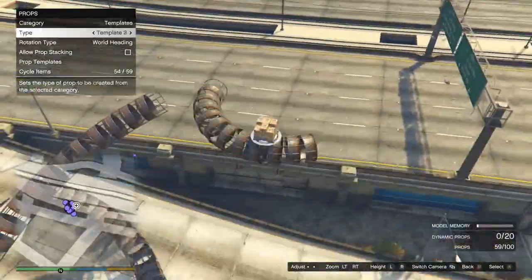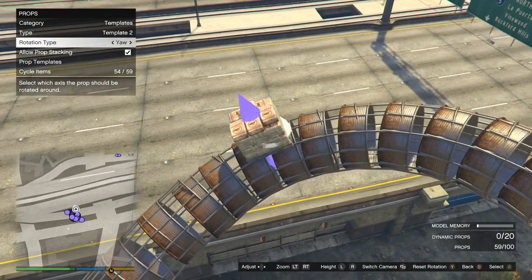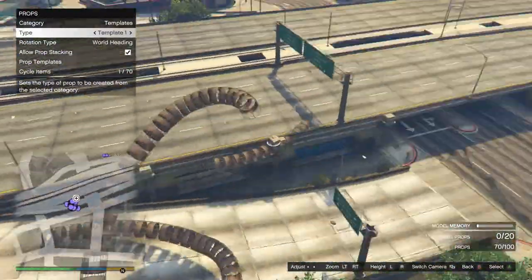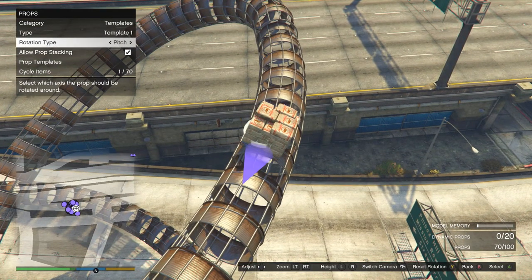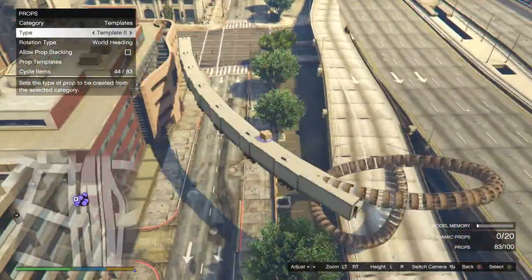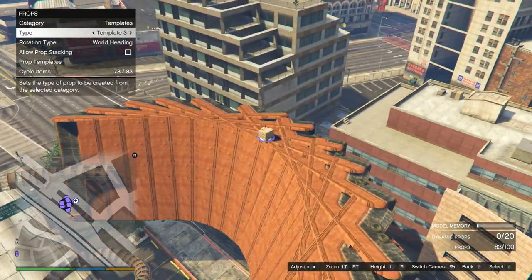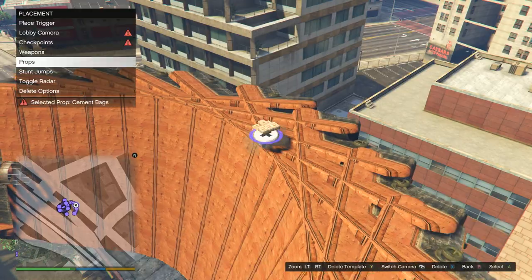I'd like to do these little creative tutorials and creator builds pretty often. Just take the information from yesterday's tutorial and synthesize it — replace the last prop with this circular mechanical prop. It's in the mechanical section, it's a nice circular piece that when turned sideways turns into a tube. And there we go, pretty much done with that race. Thanks for stopping in.